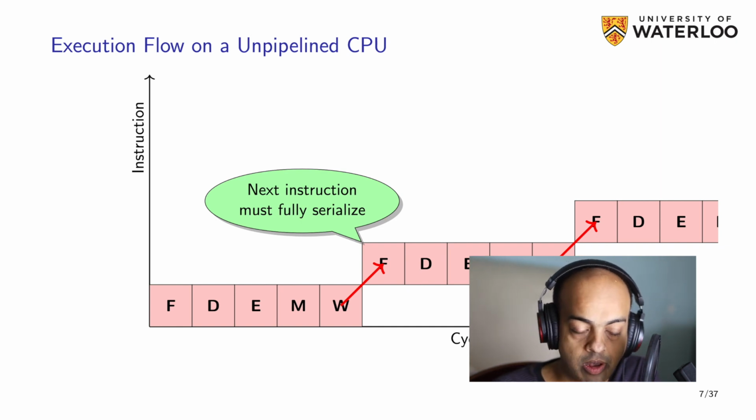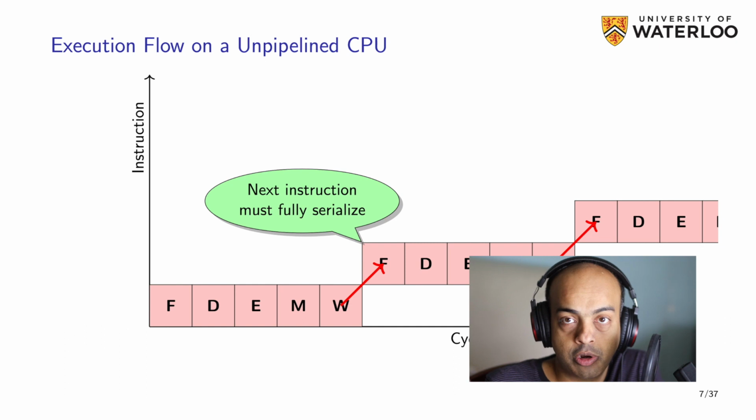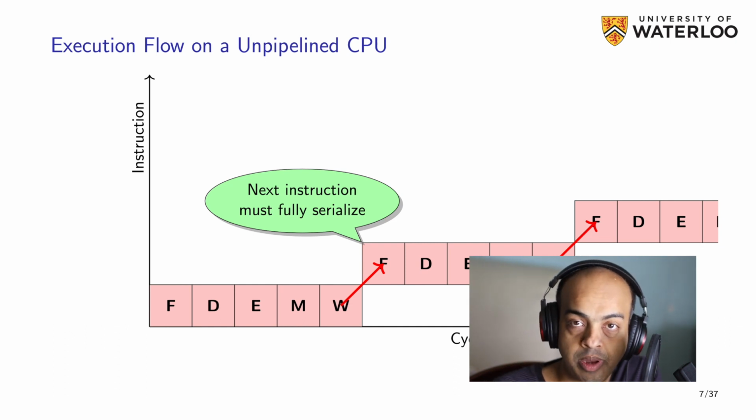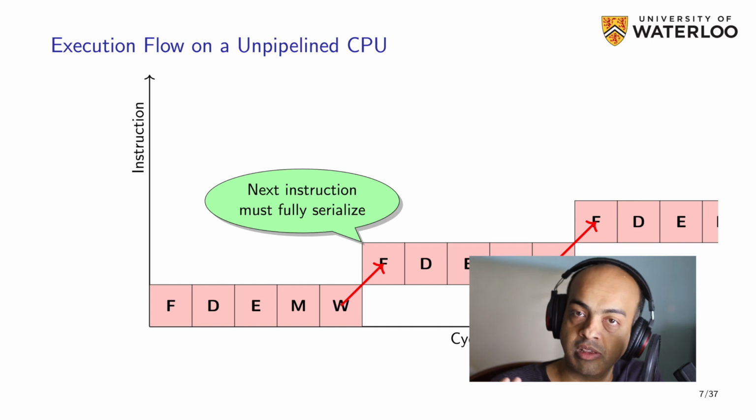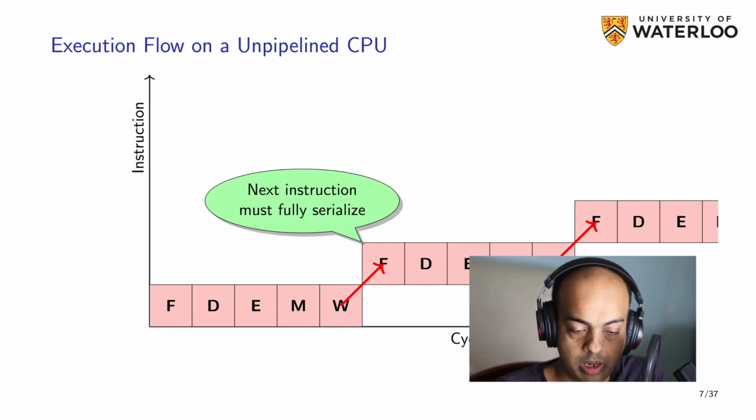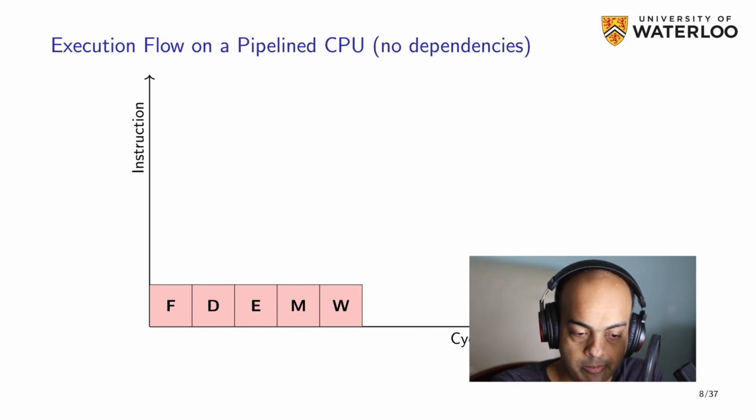You're going to have extremely poor performance, but you're going to ensure that dependencies are obeyed, right? And it's not all bad, because sometimes you do want deterministic output. You want to be able to predict how many cycles a certain computation takes, and maybe some non-deterministic effects could slow things down, or might give you better performance. But if you can't predict or analyze perfectly, that might be a problem, right? So a very simple unpipelined CPU would just serialize the execution entirely.